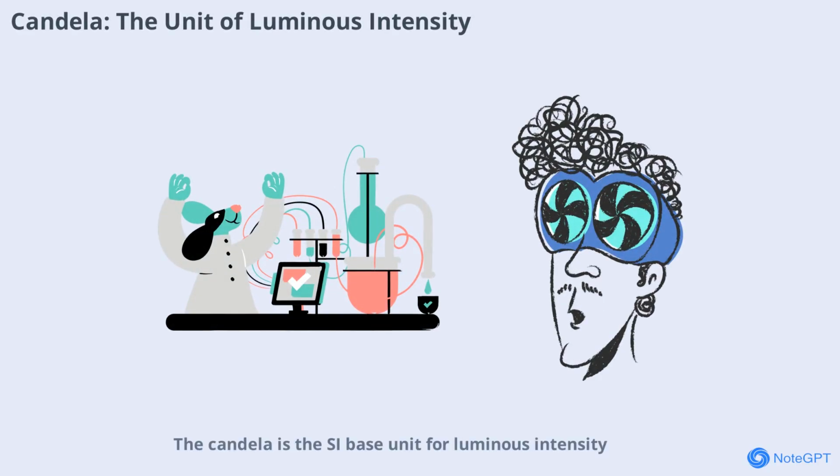Candela is the SI base unit for luminous intensity, measuring the perceived power of light as seen by the human eye. It is defined by the light emitted in a particular direction by a source emitting monochromatic radiation at a specific frequency. The candela helps standardize lighting measurements, ensuring consistency in everything from laboratory experiments to everyday lighting design.